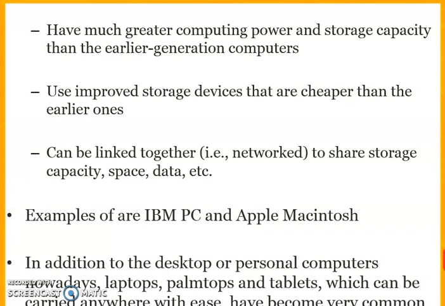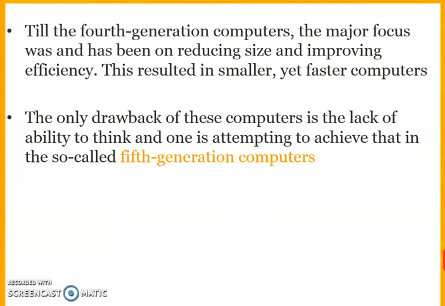Apple Macintosh and IBM PCs are examples of these. In addition to desktop or personal computers, nowadays laptops, smartphones and tablets are also examples, which are easy to use. Till fourth generation computers, the major focus was on reducing size and build and improving efficiency. This resulted in a smaller yet faster computer.